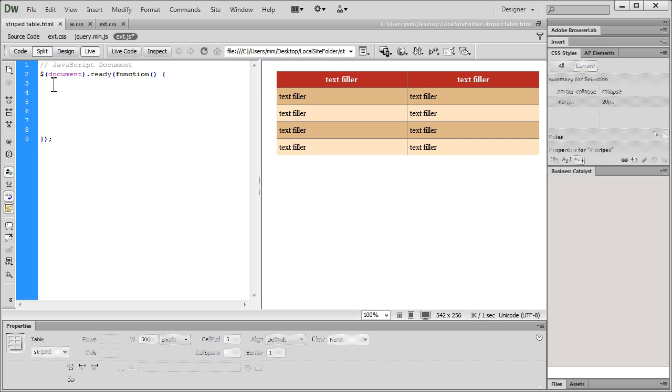Right, so people, when the document is ready to be manipulated, when the DOM has initialized, that is when I would want to do something, and this is what I would want to do.